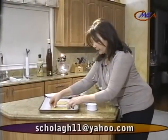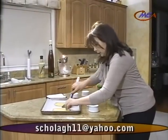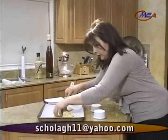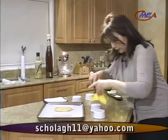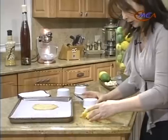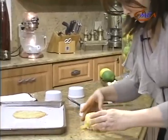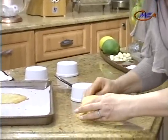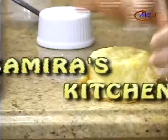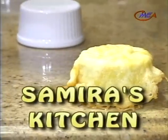Now, to form the cheese into balls, what we need to do is transfer the cheese crisp over ramekins, or you can use any kind of ball, and then press the sides to mold. Let it cool to crispen.